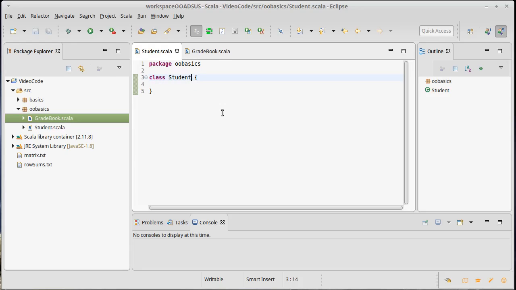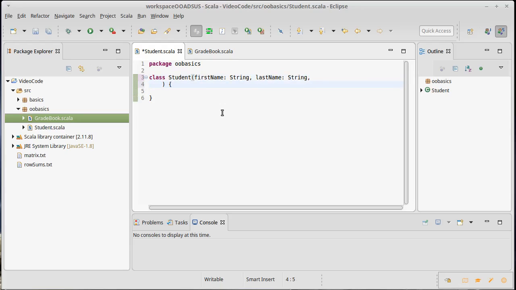So when we start writing these things, we need to think about what is going to go into the class, both in the form of, as I said, an object has data and it has functionality. So what type of information should we put inside of our class? Some of this information should probably be passed in from the outside. It should be part of the arguments here. So let's start off. I want my students to have names. So I'm going to make a first name, and that is going to be a string. And I'm going to make a last name, and that's going to be a string.